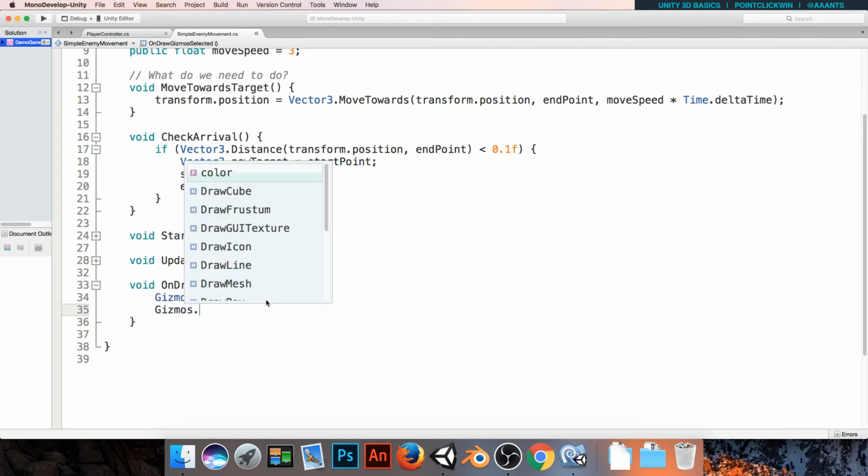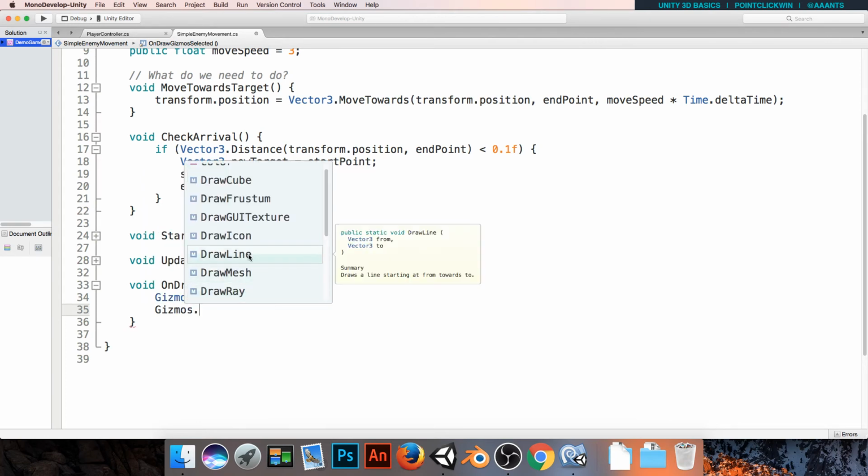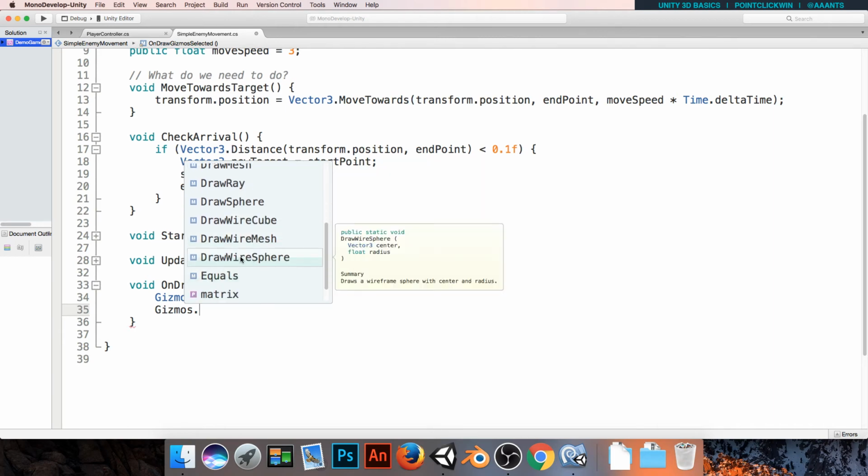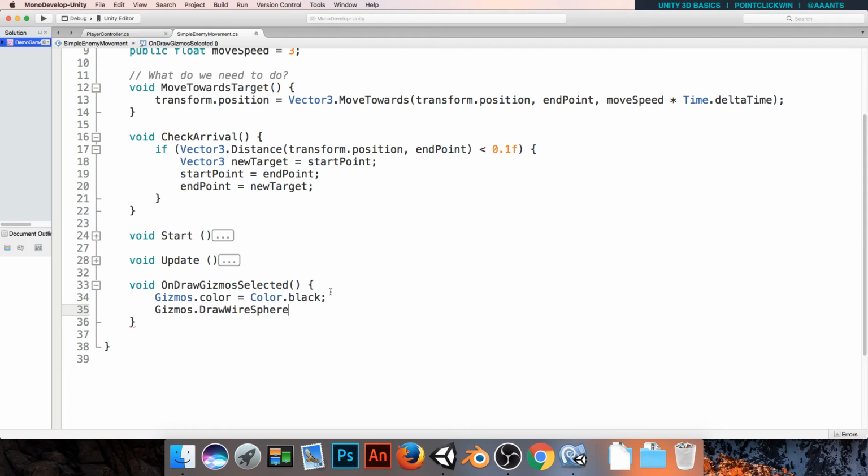So Gizmos dot, let's start by drawing a wire sphere. So I'm going to draw a wire sphere at the end point. So that's a function, so in brackets it wants to know the center of that sphere, that's going to be endpoint. And the radius, let's just go 0.5f. So the entire sphere is 1 unit wide, placed at the endpoint.